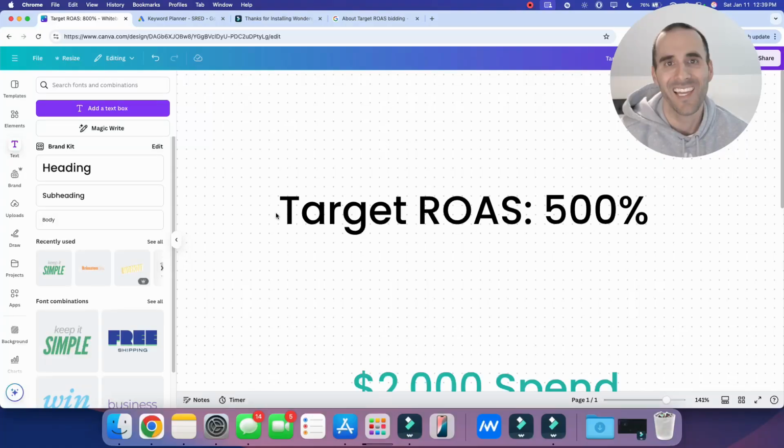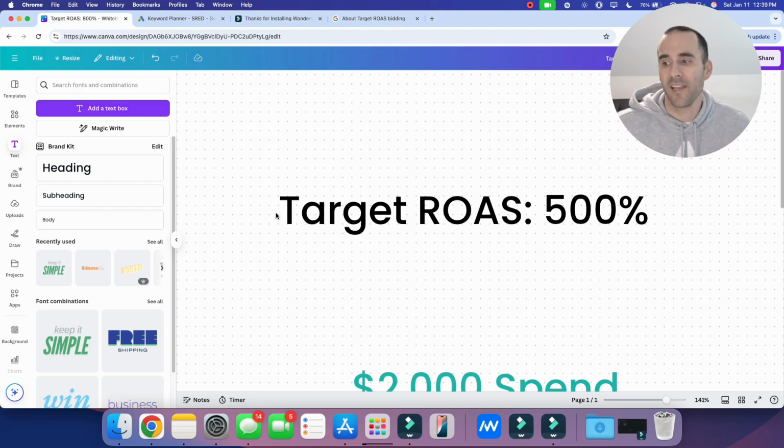All right, let me share with you how easy it is to set up a portfolio bid strategy in Google Ads. If you watch any of the videos on this channel, you know that I am not anti-automated bidding. I think if your business drives a significant number of conversions per month, at a bare minimum, you have to have 20 conversions per month, automated bidding strategies, whether you're setting a target return on ad spend or a target CPA, can yield better results for you than if you were just trying to manage everything manually.